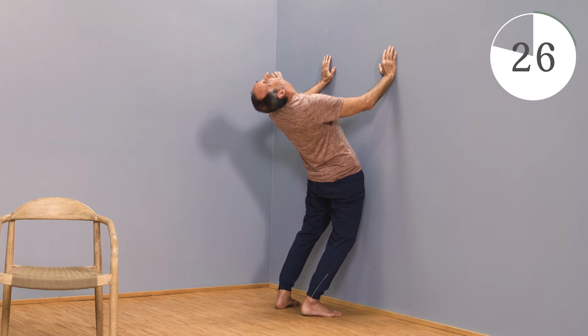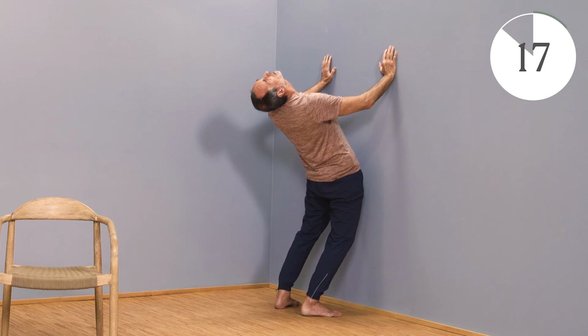Then, using the strength of your core, push your hips forward as if trying to push the wall away upward. Hold that position, deepen the stretch a bit more, and then slowly come back up. Move around a little to loosen up.